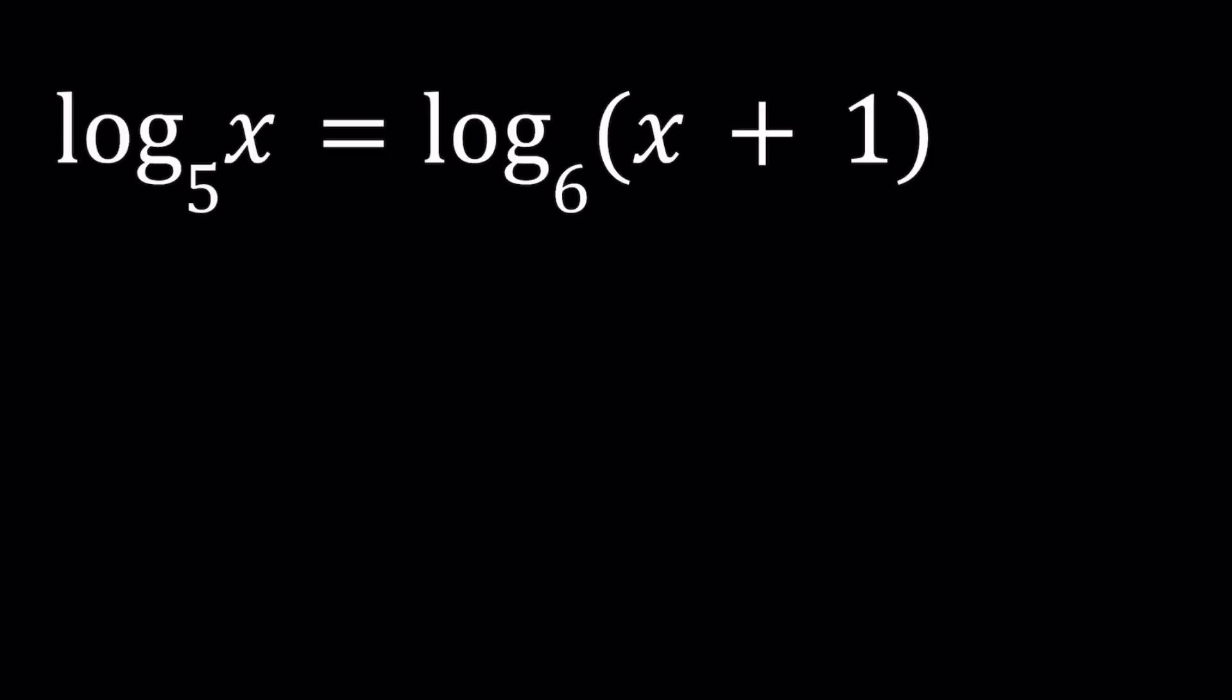I know x is kind of obvious, but is that the only solution? Can we find other solutions and can you do something besides guessing? It still comes down to sometimes guess and check, but sometimes an analytical approach would be helpful. The bases are different, so I'm kind of stuck in that sense. If I had a 5 and a 25, I could turn them into the same base easily. Can I use change of base? Let's try it.